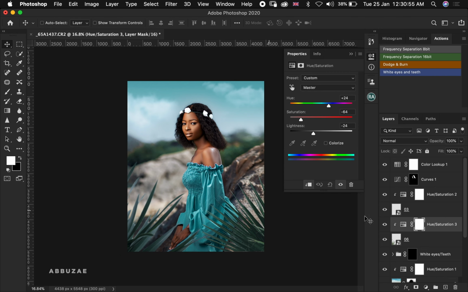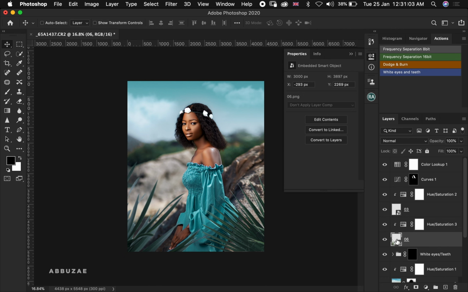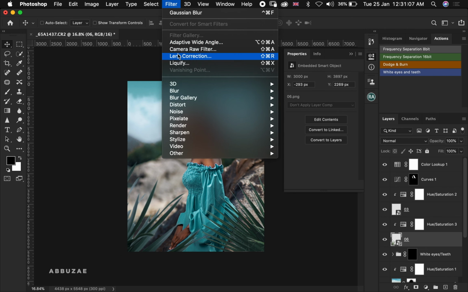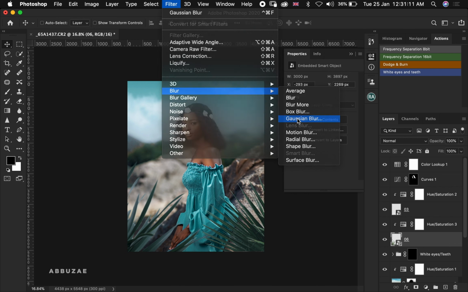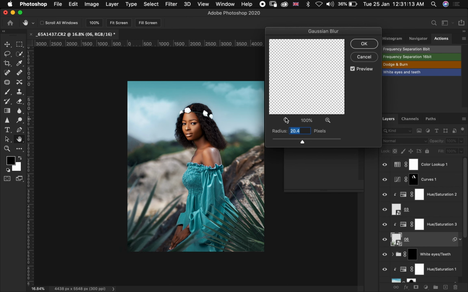As you can see, the color of the leaves is now looking the same before and after, but I think it's better if we add some level of Gaussian blur to the leaves by going to filter, then blur, Gaussian blur.